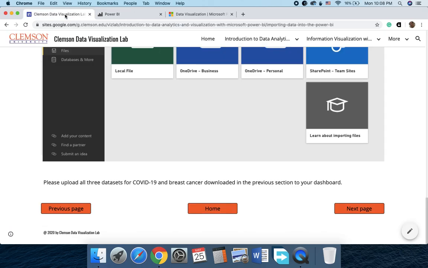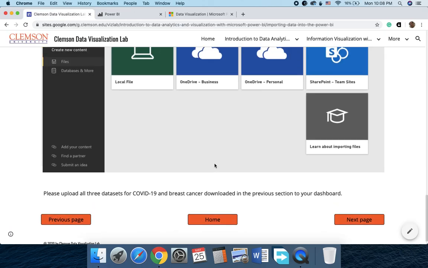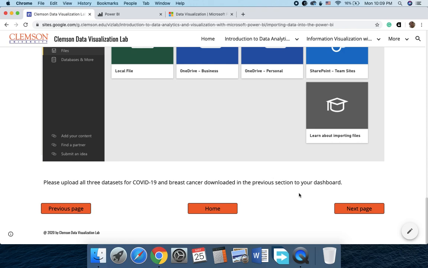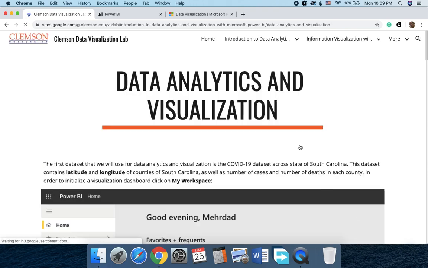So if you successfully uploaded the data, you should see these three files in your dashboard: data.csv, data-sc.csv, and cancer.csv. So we will move on to the next section.